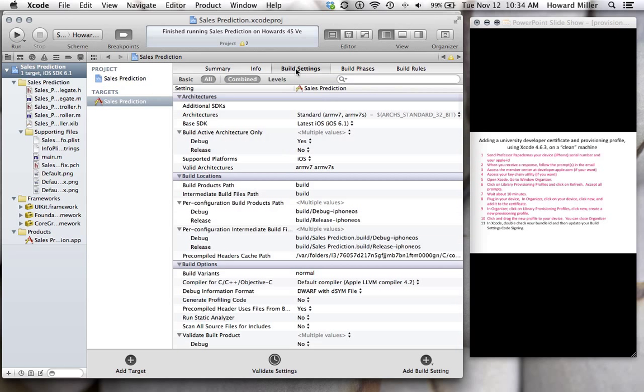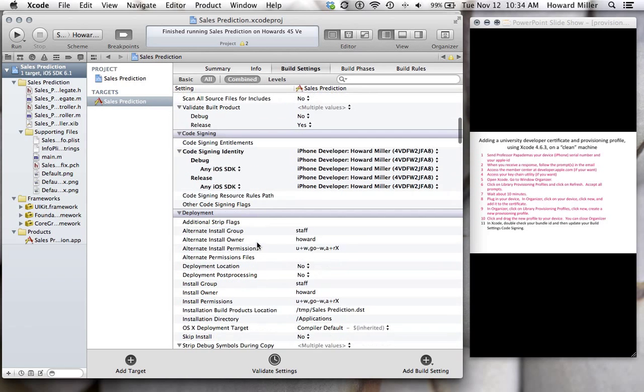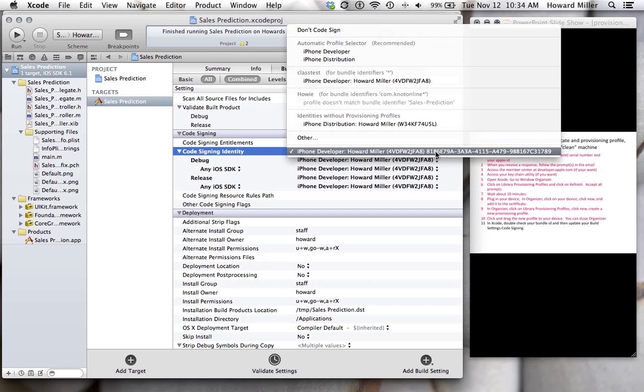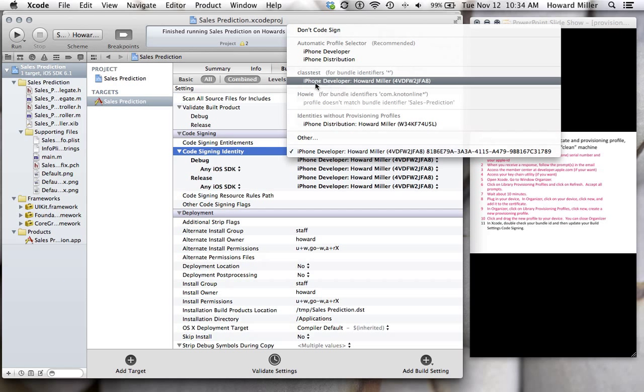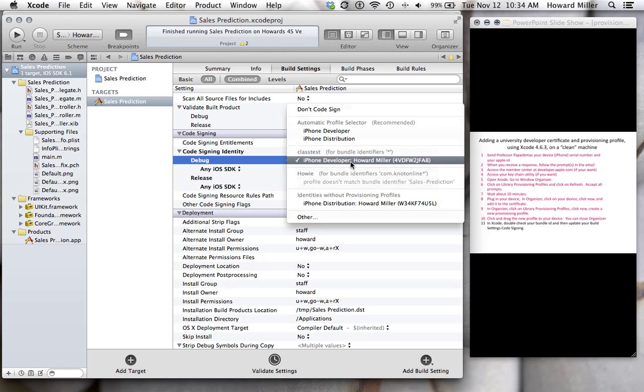So we click on there, and we come down to the code signing, and we want to assign this to the class test that we just created. I'm going to do that 5 times just to be safe.